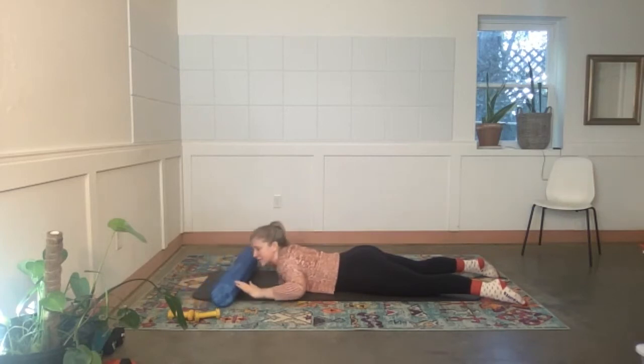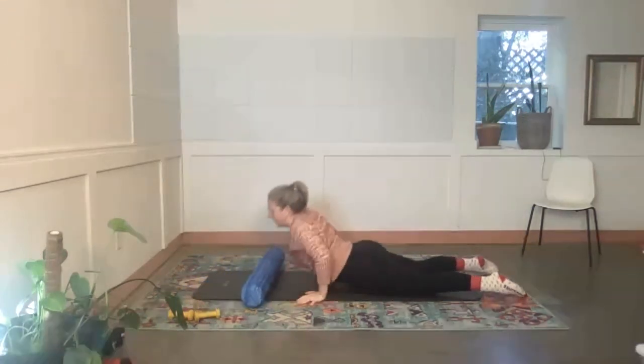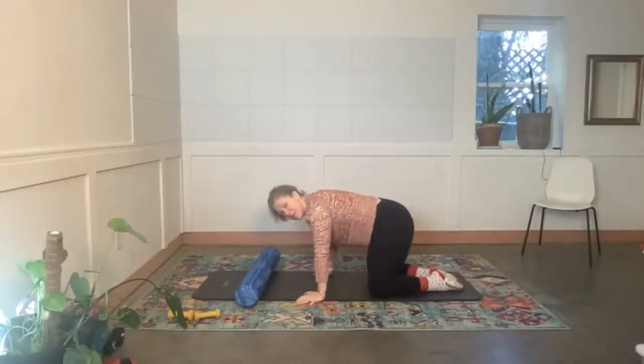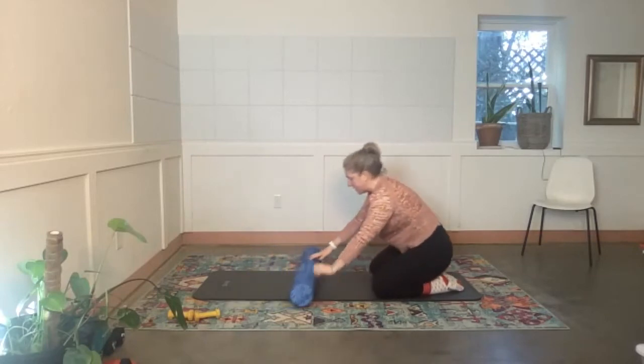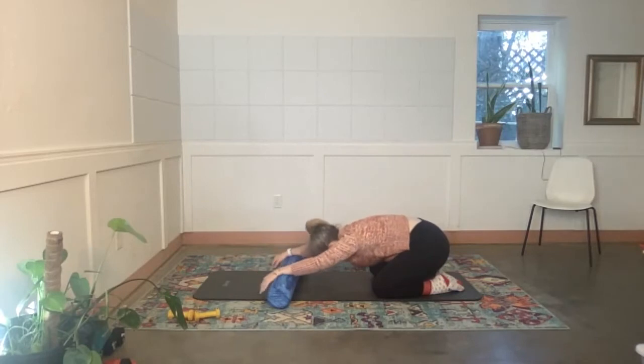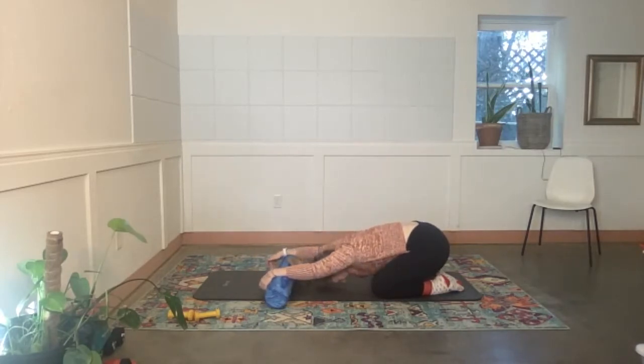Pull the foam roller in towards you just a little bit, and then prop yourself up on your hands and knees with your feet together and your knees wide. And you can also use the foam roller to lengthen out. When you use the foam roller during child's pose, the arms stay higher than the head, which is also another very deep upper back, upper thoracic spine stretch. At least it is for me. Take one breath here.